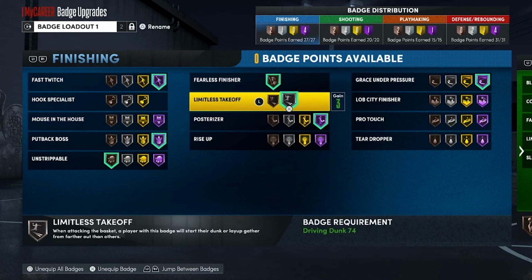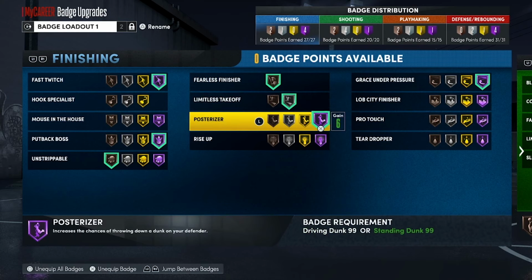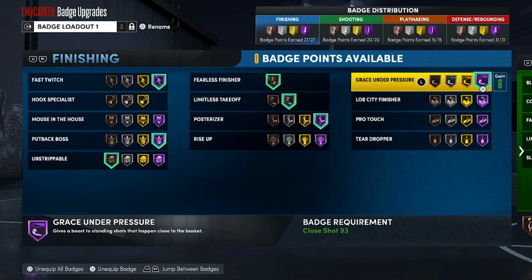I want that silver limitless takeoff, of course. That's going to help you with the dunking, obviously, and just like the Hall of Fame posterizer as well, you definitely want that on there to go with that slashing takeover. And of course, Hall of Fame Grace Under Pressure, very nice badge too. This will help you with your post hooks, post fades. I think it's all within like 15 feet or maybe 10 feet, 5 feet. I can't remember exactly what the measurement was, but this badge is extremely useful and very helpful for all types of shots. So definitely throw this on.